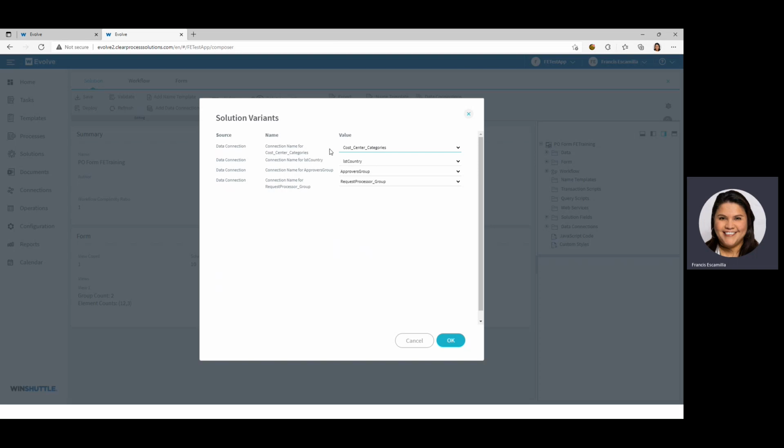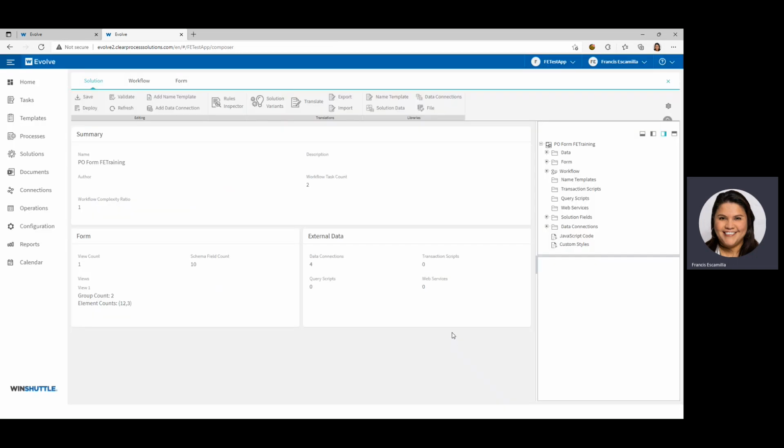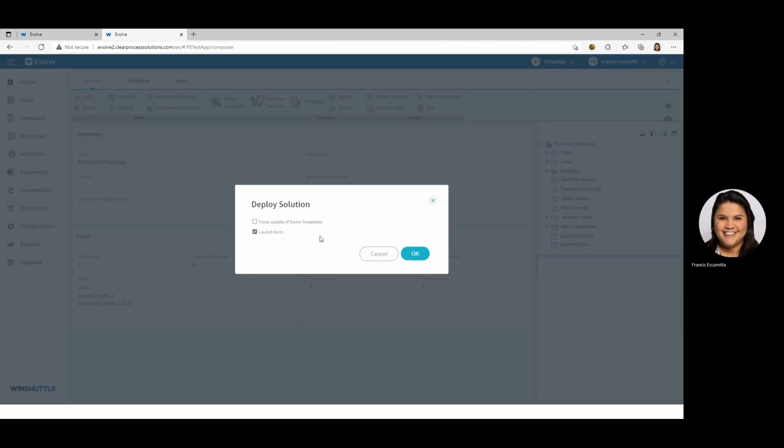You would update your SAP servers to make sure that you're pointing to the SAP instance for this environment. If you're using any SQL connections, you will update those connections as well, and any other data connections you may have. I'm going to select OK. Once I have imported everything and validated my solution variants, I will select Deploy.